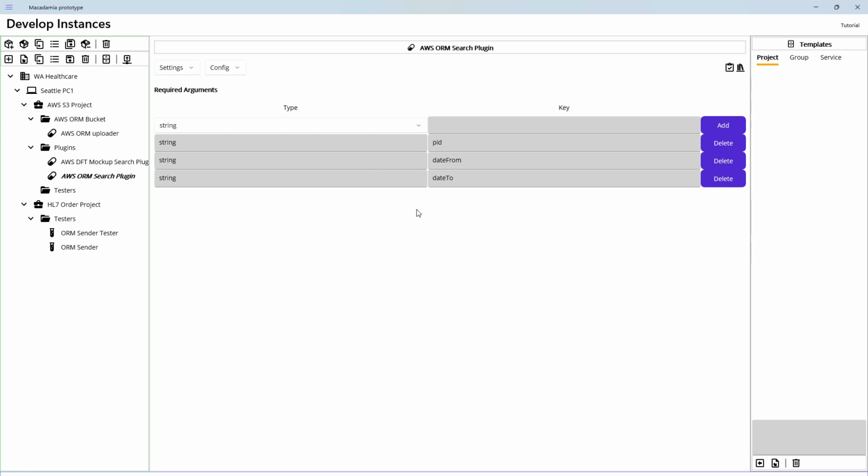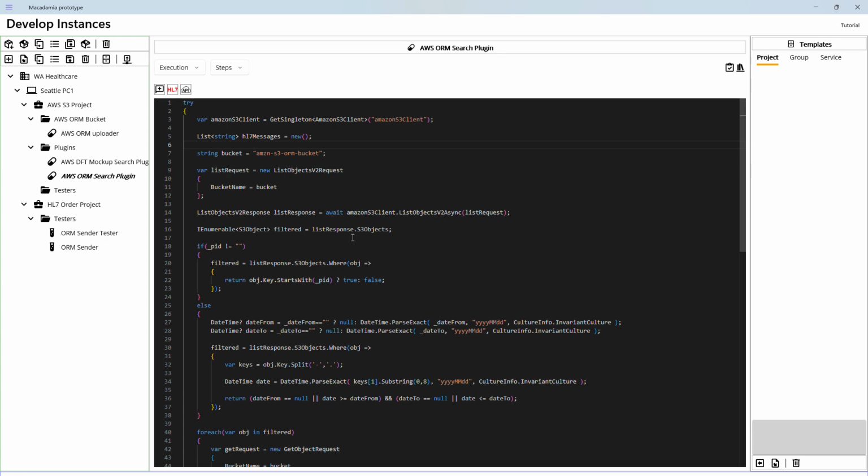So we may provide all of them or one of them or none of them. So I define the PID and date from and date to filter out the HL7 message in the bucket.